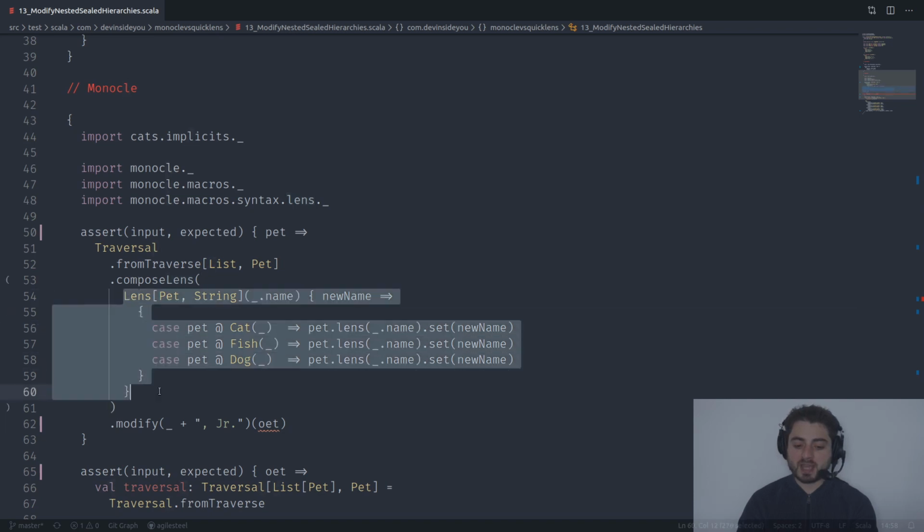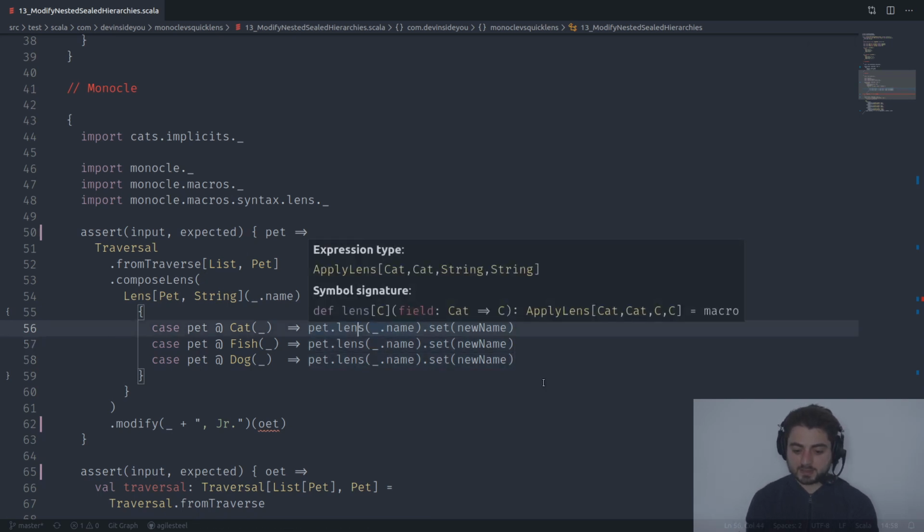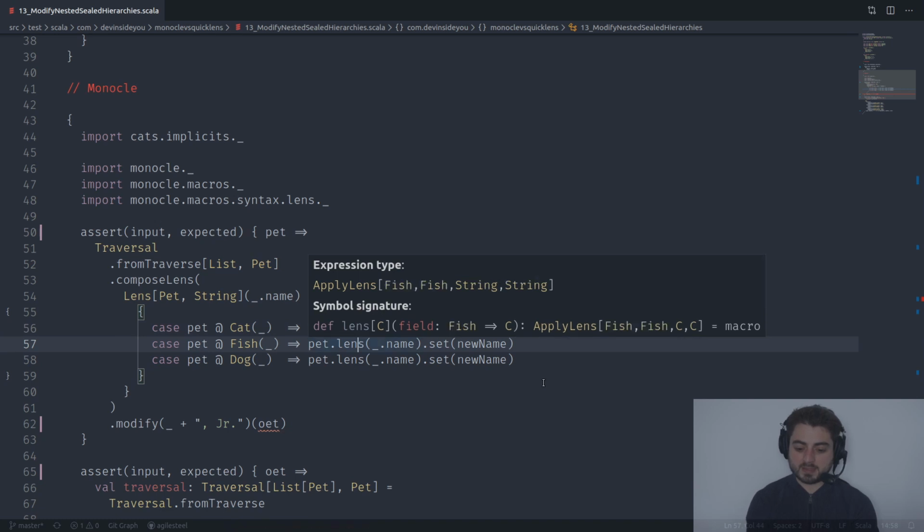We're doing the lens manually, right? We're creating it manually, but inside of it, we're using Monocle macro-generated lenses to actually go and modify that field, right? So we don't need to do it manually over here, right? So this code looks exactly the same, but the types are different, right? So this lens is a lens for cats, and this lens is a lens for fishes.